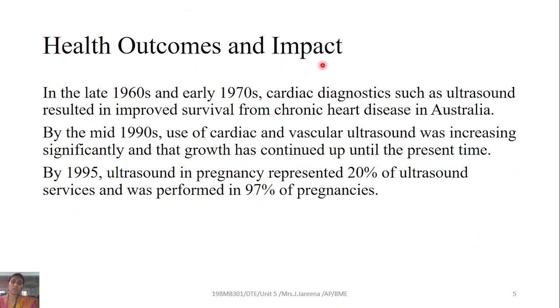If you look at the health outcomes and impact of ultrasound in the late 1960s and 1970s, they mostly focused on cardiac diagnostics. They showed a very good improvement, that is an improved survival rate, because of ultrasound results. They turned many chronic heart disease patients into normal patients, because they were identified at the right time. If a particular disease is identified at the right time, the survival rate for that person will be high.